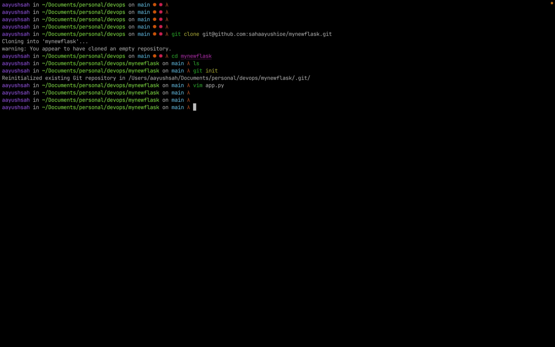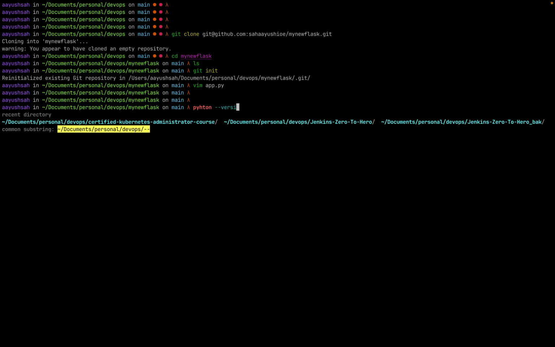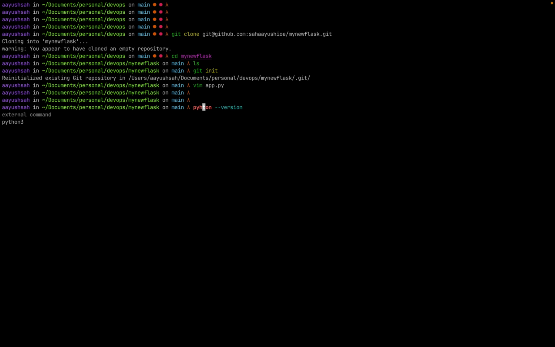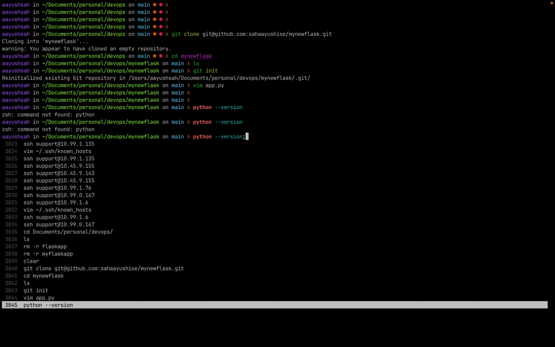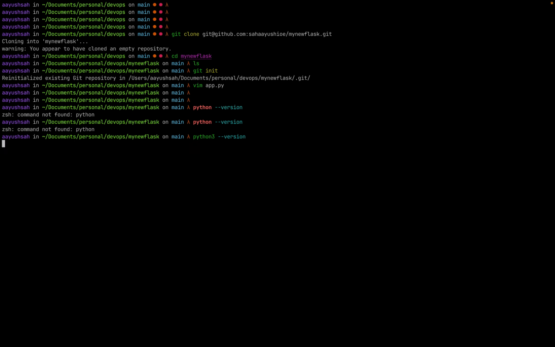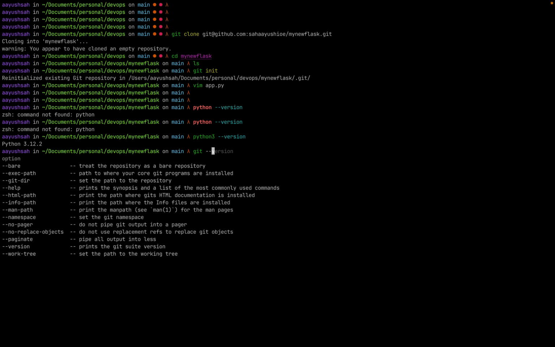Copy this and save this. Now let me verify if Python is installed on my computer. Yes, Python 3 is installed, and let me verify if git is installed.